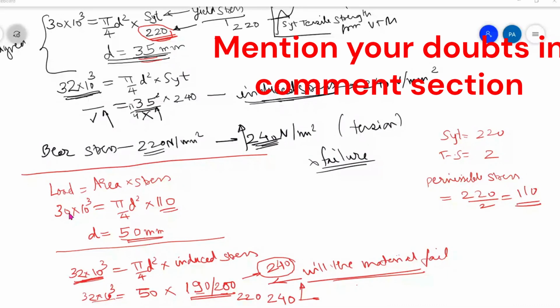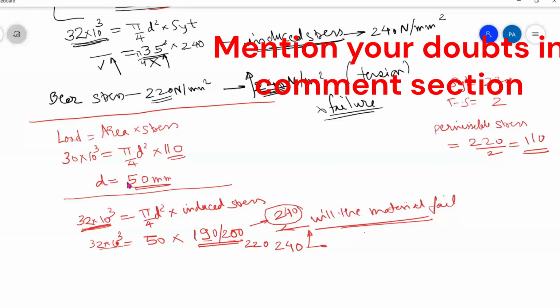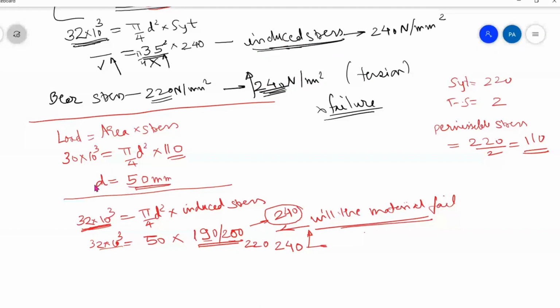Is this concept clear to all of you? Any doubt to any one of you? No, this diameter is equal to 50 mm. When I say that I have found that the diameter of the shaft is 50 mm, it means that I have designed this rod. I told you that there are 4 things involved in design: taking decision, actual finding dimension, aesthetic and ergonomics. So here I can say that I have designed this rod.